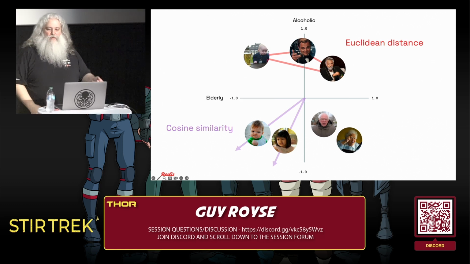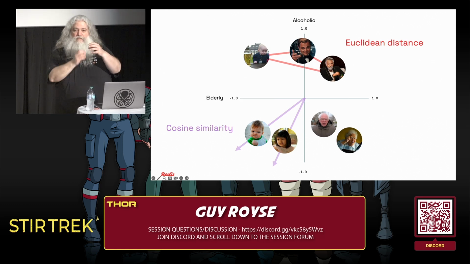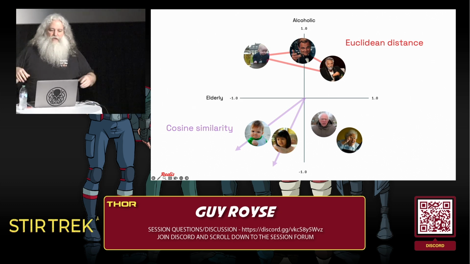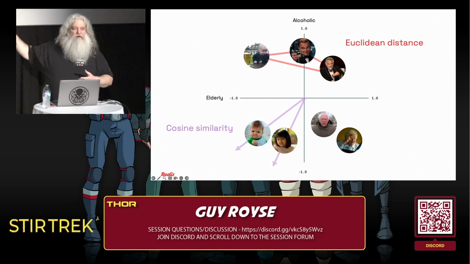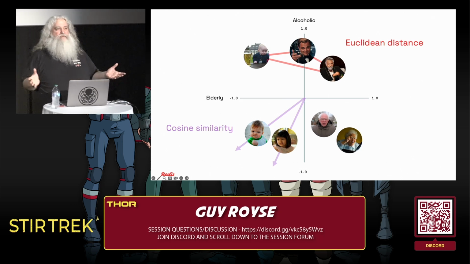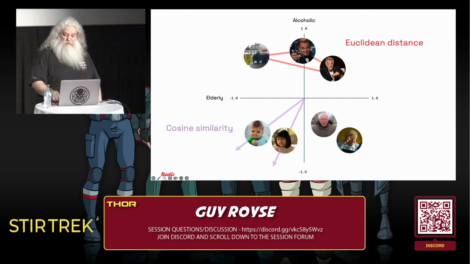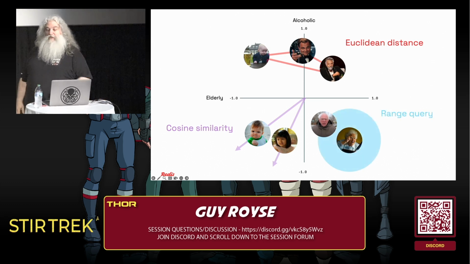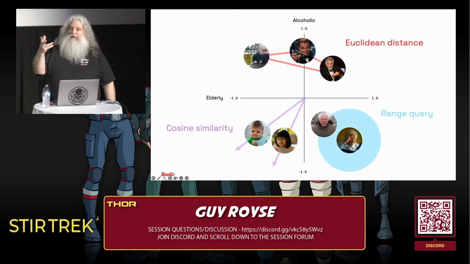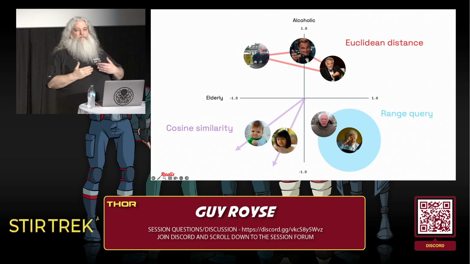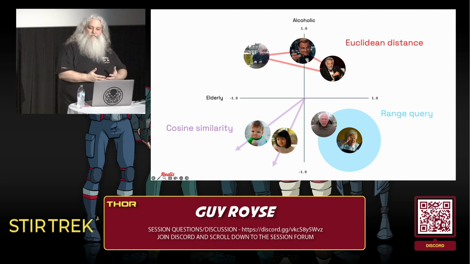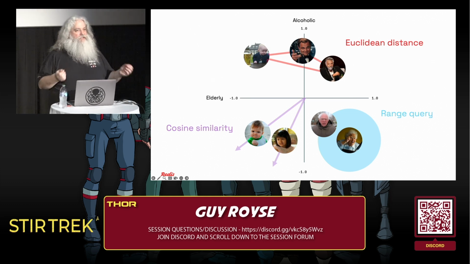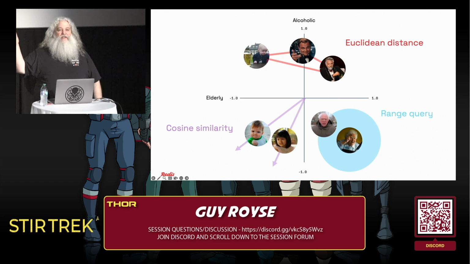And sometimes you want to do Euclidean distance because you just want things that are closer conceptually. And you can also use an inner product, which splits the difference between those. It doesn't have a nice, pretty graphic like I can show, but it tends to split the difference between the Euclidean distance and cosine similarity. Another thing you can do is a range query. So I provide a point, give me everything that's within like 0.1 or 0.2 of a particular location in this vector space. But all we're doing here is basic geometry. Nothing particular, well, I guess cosine similarity is a little bit of trigonometry.